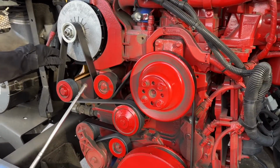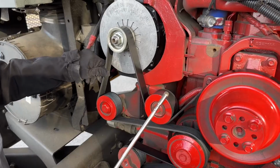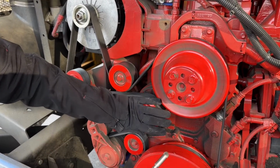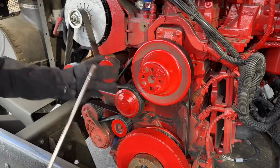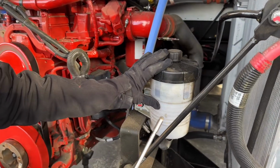We're going to take a look at our serpentine belt. It's not twisted or frayed, and if I were to push on it, it will not deflect more than a ½ inch. This is our water pump. Our water pump is belt driven. It's not cracked or broken, loose or missing, bolted and mounted securely. It's not leaking. Okay. Now we're going to take a look at our power steering reservoir.